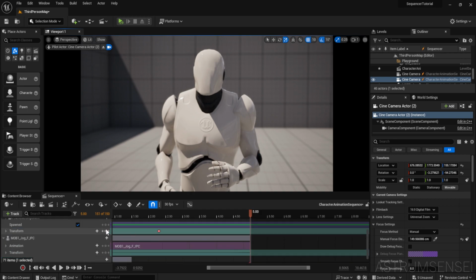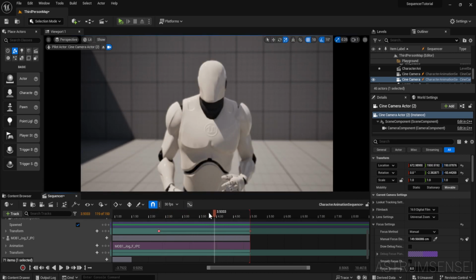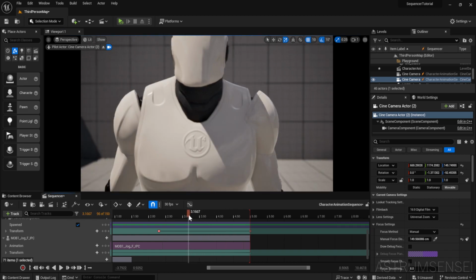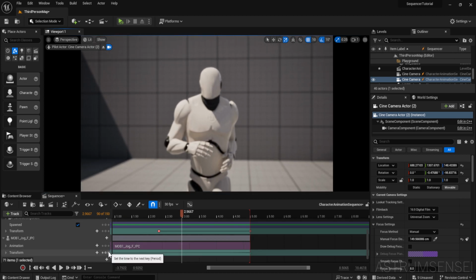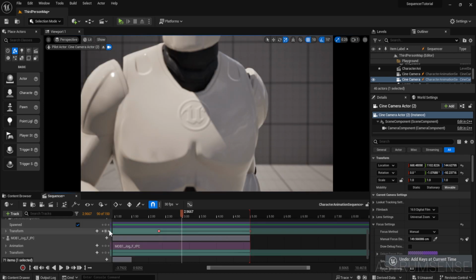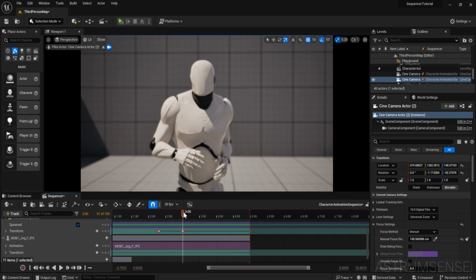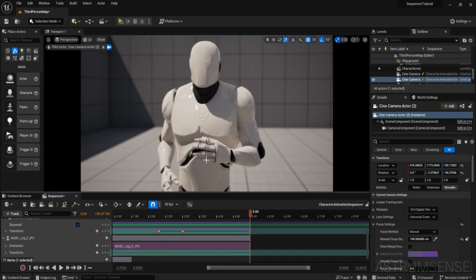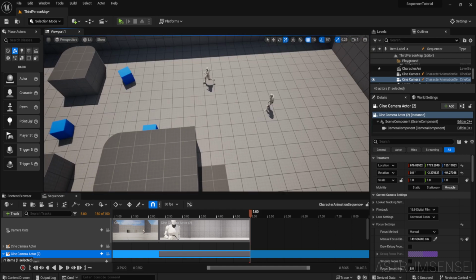I'm just going to go here and add the transform. Around here, the character is too close, so we can just zoom out a bit more. Then add another transform. Oh, sorry, it's the wrong actor. Zoom out, add a transform. Yeah, that's okay. It's not really Last of Us quality cutscene or anything, but it does the job. So that's at 5 seconds.